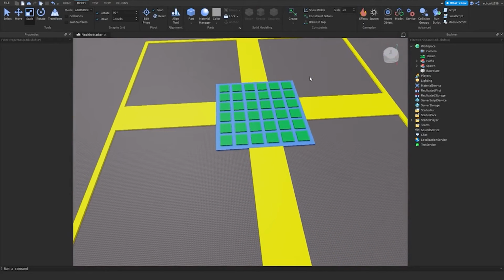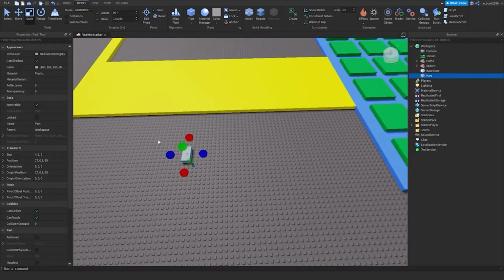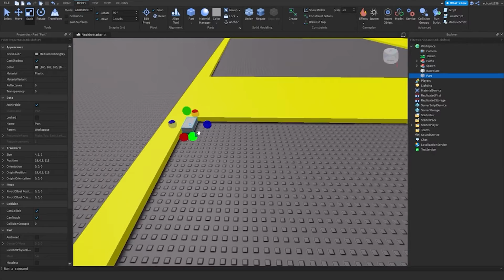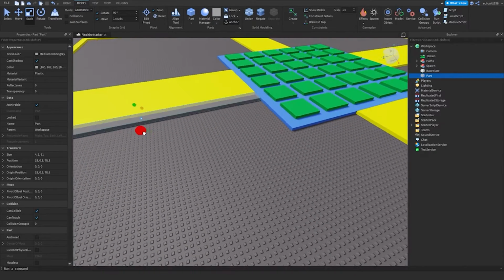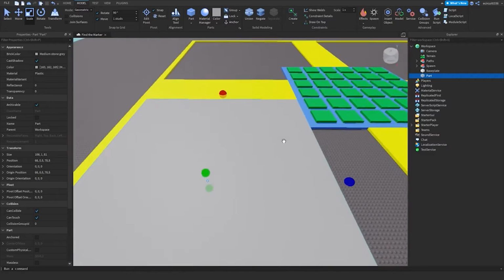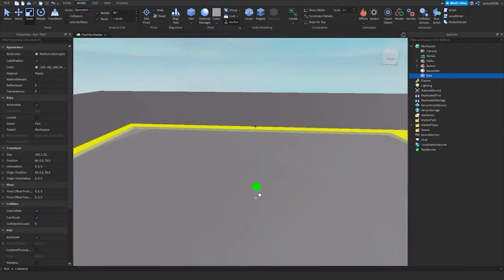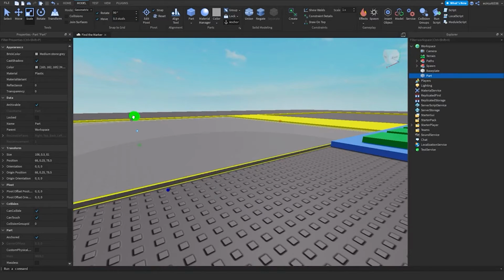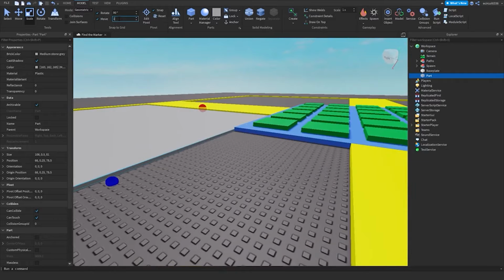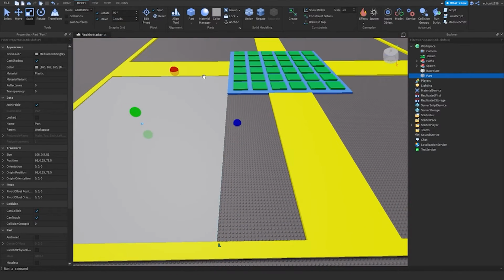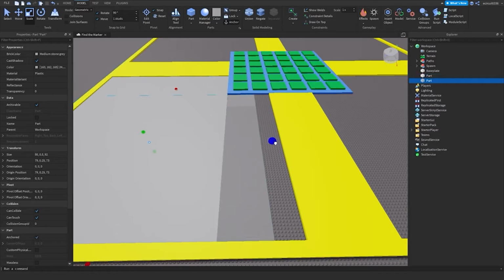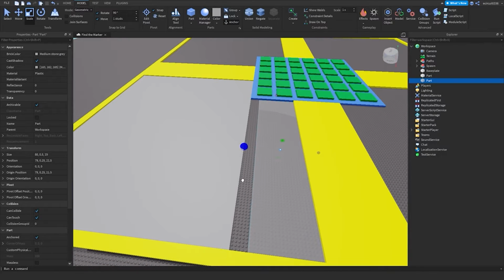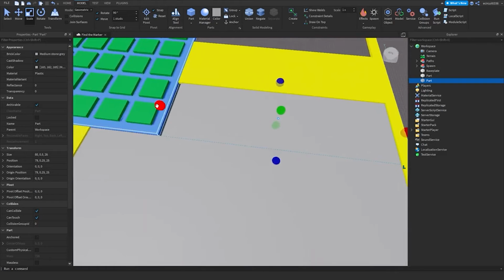Let's grab some land to put into these 4 squares. So let's add in a part, we'll just put it in the middle, and I'm going to place it in a corner somewhere, and just kind of fill up this area. Now you can scale it down a bit if you want. If we maybe make that 0.5 studs, you can maybe make it a bit thinner, which is what I'm going to do. Put that back to 1. And now I'm going to duplicate this again, just so I can scale it into this corner here, this side.